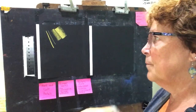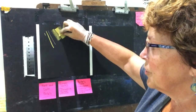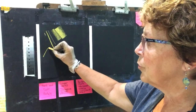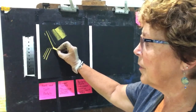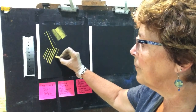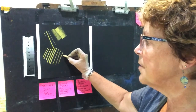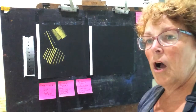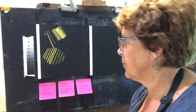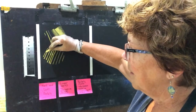What you can do besides using just your tip or just your side is to create marks. So one of the types of marks is your cross hatching. Okay, and I can press harder and I can get them closer together. I can move them farther apart, and I can press lighter. And what happens is I wind up creating a variation just by the pressure that I've used. That's hatching. Cross hatching means we come in at another angle.